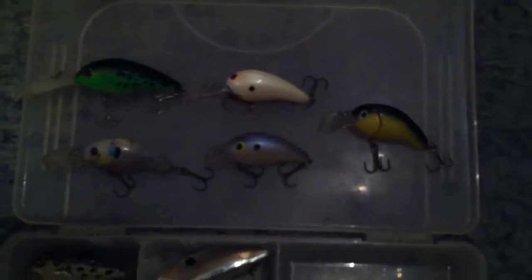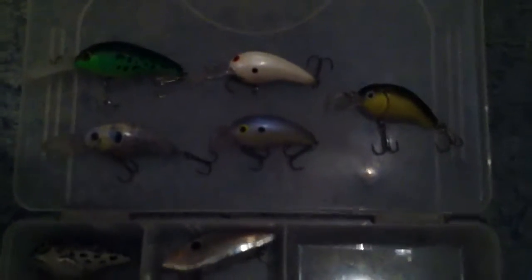This box isn't nothing, I promise. I have a bunch more. I have like 3 boxes full of hard baits like this. But yeah, I want to just talk to y'all about a few of these.